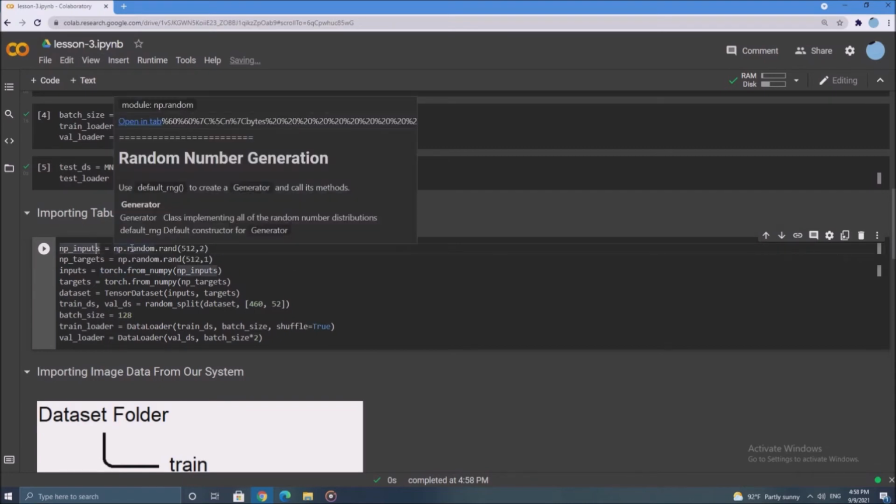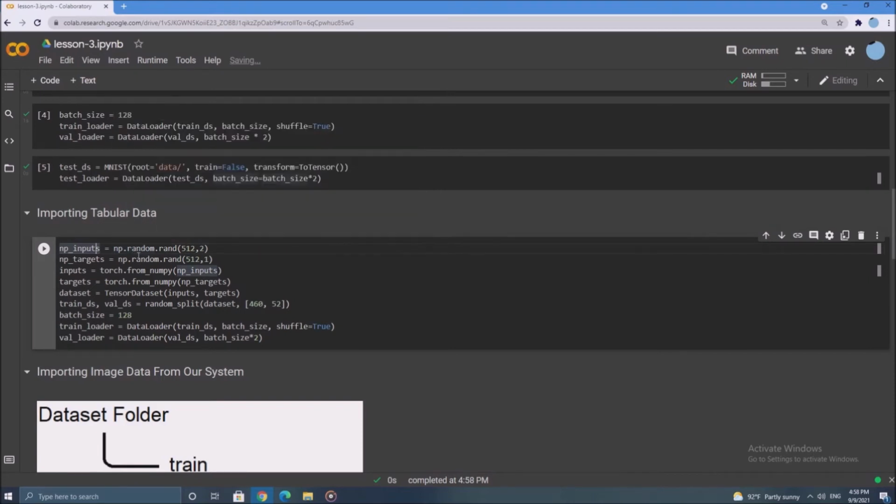We used NumPy because very often you'll find the data you have in NumPy arrays. So we convert the NumPy inputs into a tensor, and so is the target. Then we combine these tensors together in a tensor dataset.